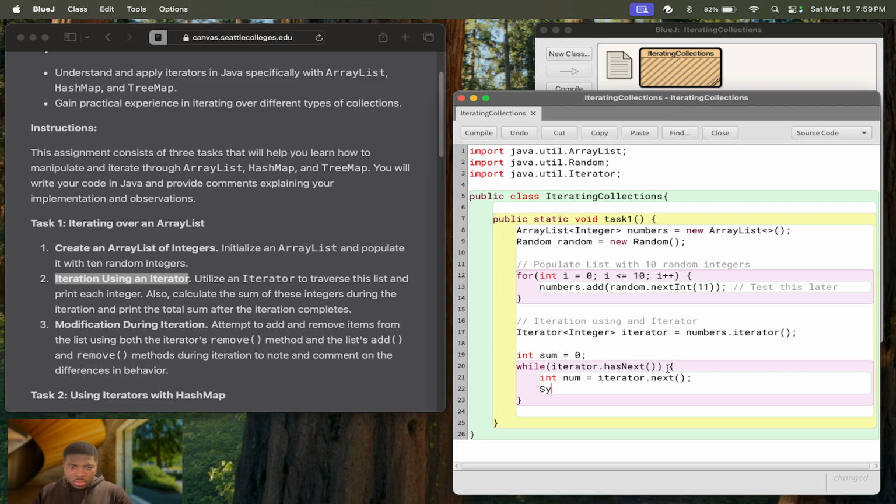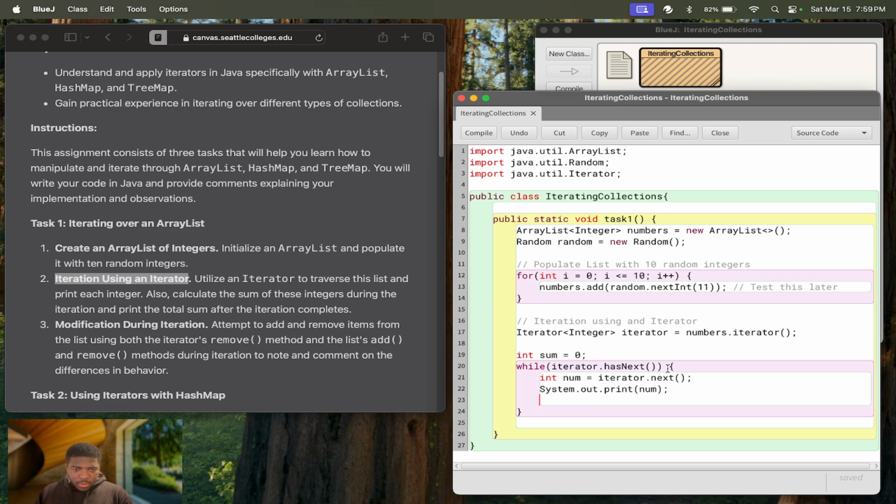Right. Gonna print the total sum of the iteration. We're gonna do that before. Yeah, I'm gonna print out this num, and I'm also gonna do like this.